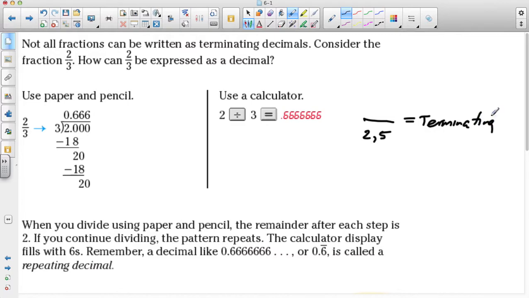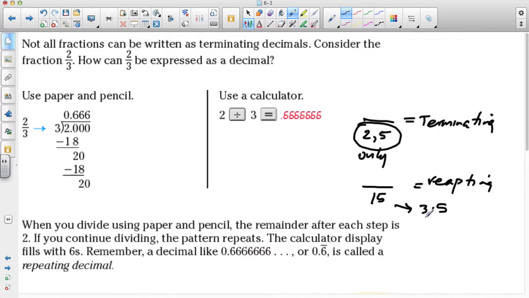So a fraction will be a terminating decimal when the prime factors are 2's and 5's. Only if they're not 2's and 5's, and there's a 3 in the mix, even though there are 2's and 5's, it is repeating. So if, let's say, the denominator here is 15, the prime factorization of 15 is 3 times 5. Even though there's a 5 there, this 3 makes this particular fraction a repeating decimal. Let's say 1 over 15, and let's say 1 over, let's do 10 here.